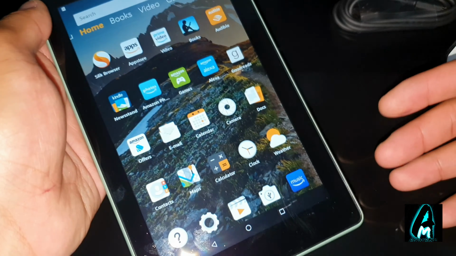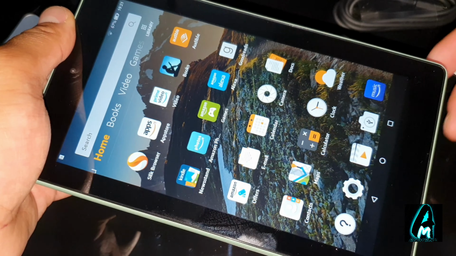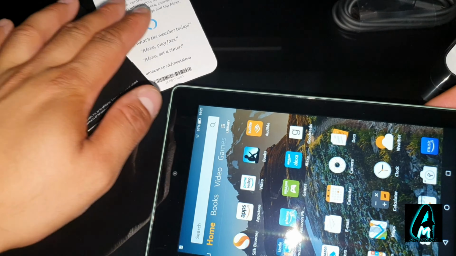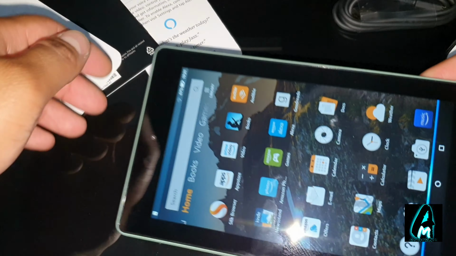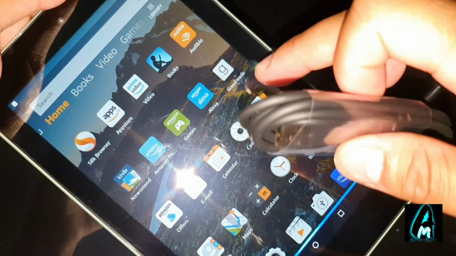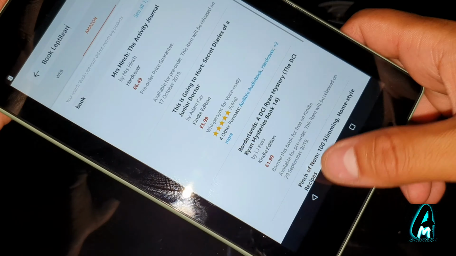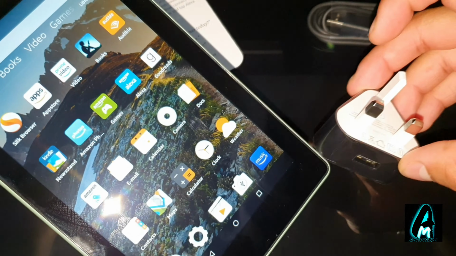You can purchase one for less than £50 UK currency, and sometimes if it goes on sale, it's even better bargains. You can get it for like £30 UK currency. It comes with a user manual and stuff, and a go hands-free with Alexa booklet telling you how to connect to that. It also comes with a micro USB charging cable and a mains plug as well.